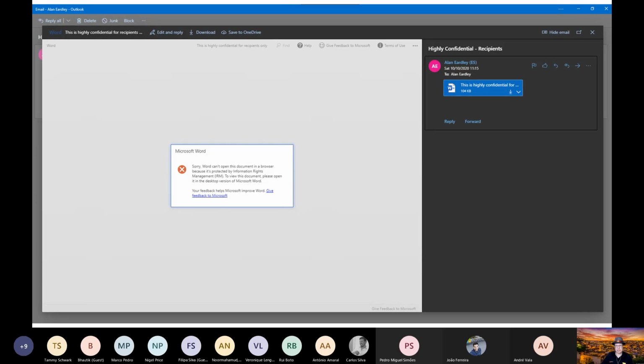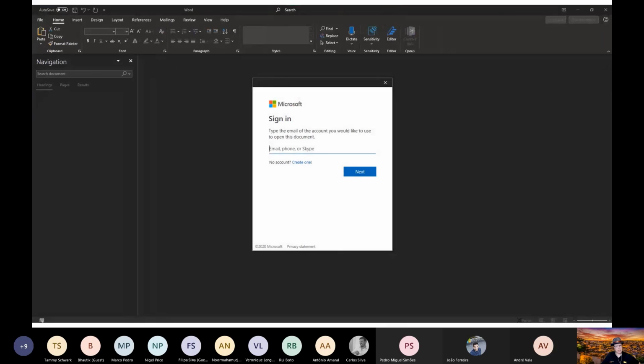So I need to download that. And when I download that file, it then asks me to sign in. So this is where this file is encrypted. I have to authenticate to Azure AD to actually decrypt this file. Now this gets really confusing. And for me, this is one of the biggest challenges with the education, not only of clients, but of their partners, because I'm opening a document here and I'm in my organization and I'm being asked to sign in. So I'm going to sign in with my own credentials. That's good.